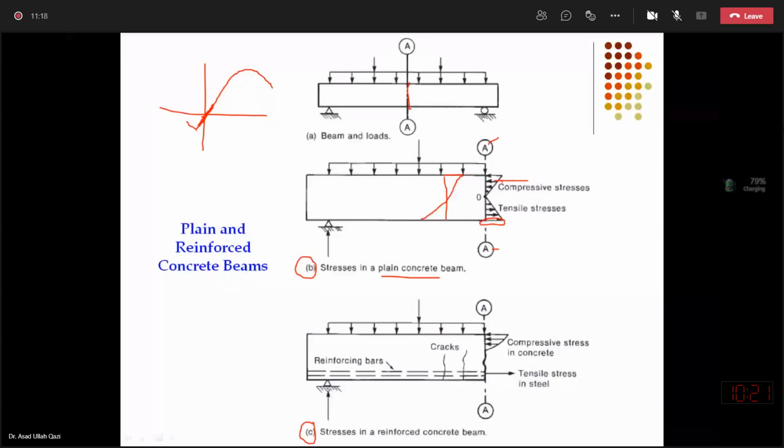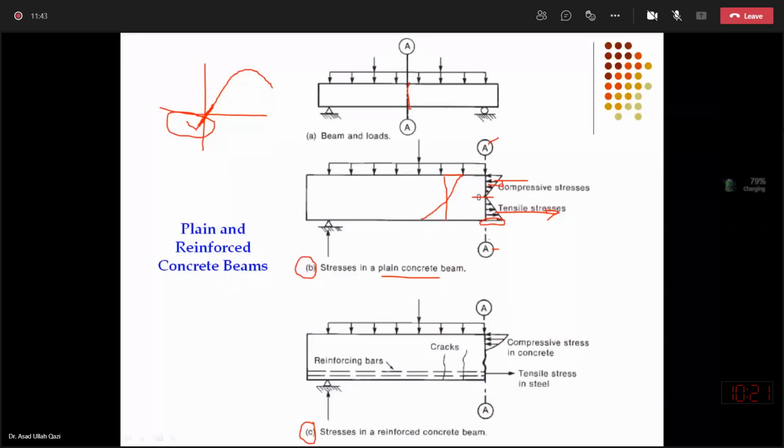is uncracked. Although concrete is not homogeneous or elastic, it is a heterogeneous material, it will crack once the modulus of rupture is reached, and in tension it has very low capacity. But at very low load levels, we may get the same position. The neutral axis is right in the middle, and in compression and tension we have linearly increasing stresses.